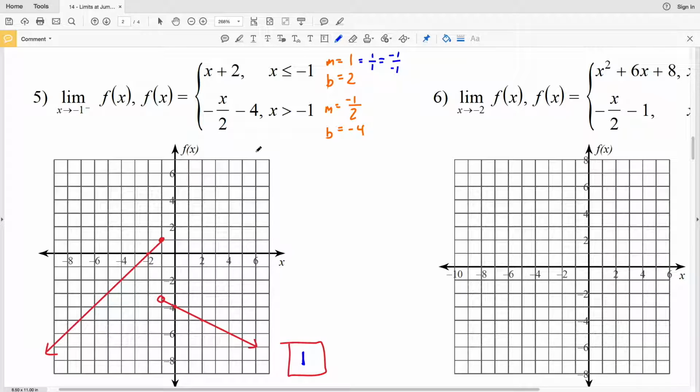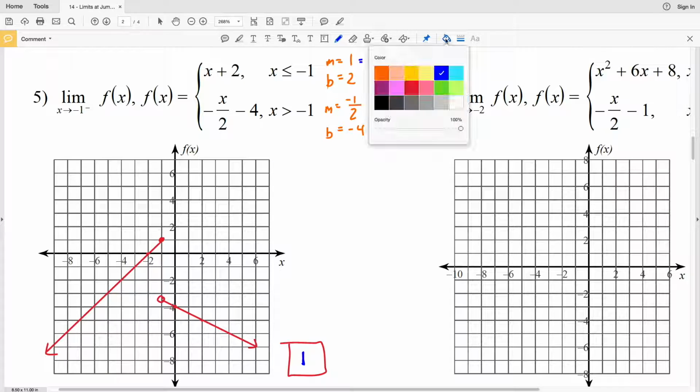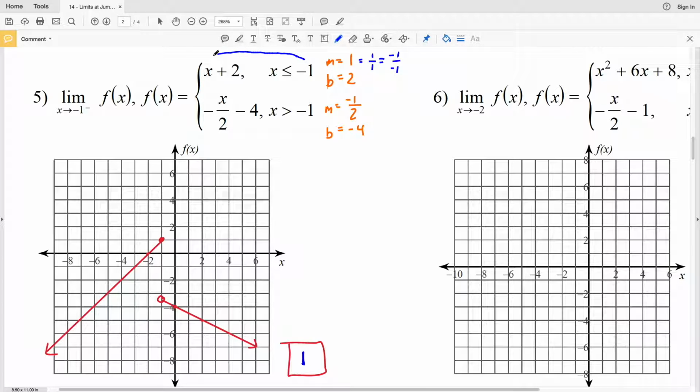However, while we're at number 5, I want to show you another way that we could evaluate the limit. As opposed to drawing it out and seeing visually where the limit is on the graph, we can plug in the limit and solve. But because it's a one-sided limit, we need to figure out which piece of the function we're plugging that into. So if we're approaching -1 from the left, or from the negative side, that means we're going to enter -1 into the function that has a domain going from negative infinity, or from the negative direction. And that would be this first piece, x plus 2, because the domain is x is less than or equal to negative 1.